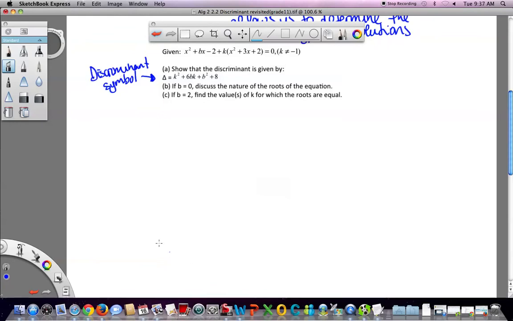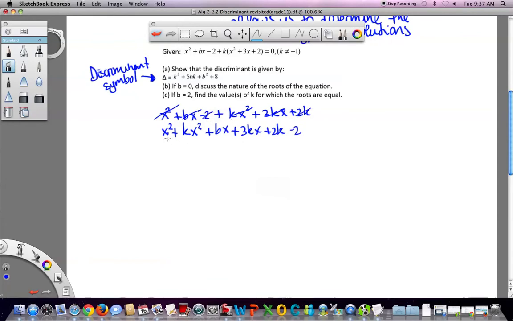People are working. Well, the first thing we need to do is multiply that k out. So we get kx squared plus 3kx plus 2k. The reason for that is because we have a square here and that needs to line up with this square. So I got those done, so plus bx plus 3kx. So I got that one done, and then I have 2k minus 2. So I have all the terms lined up.